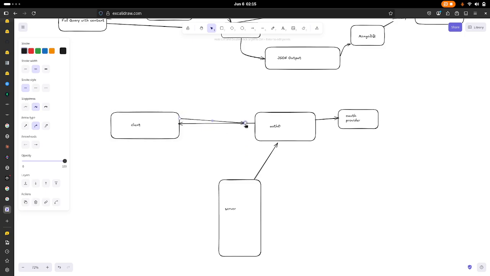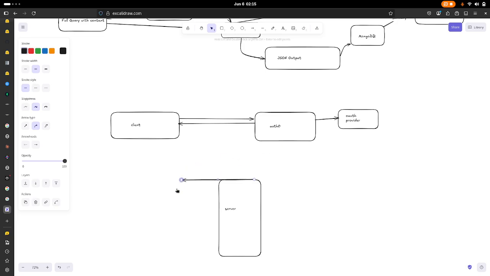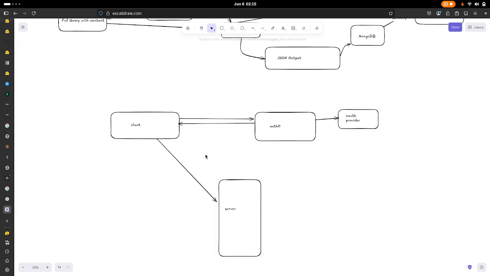This goes to server, and in the first exchange this is basically what happens, but in the second exchange what happens is that the ID token is here. We already have the ID token now.